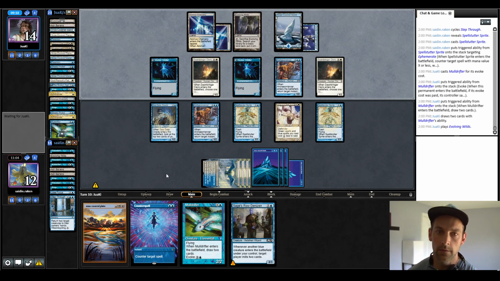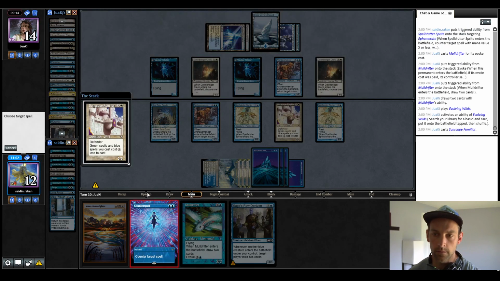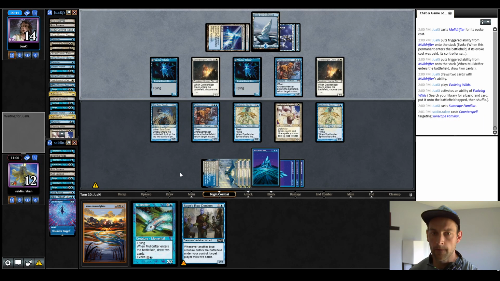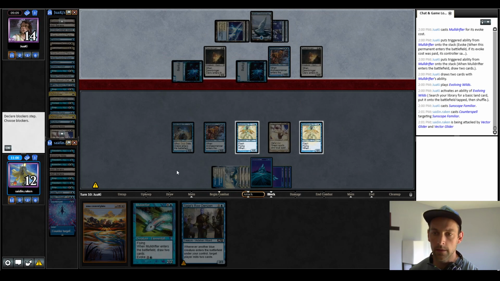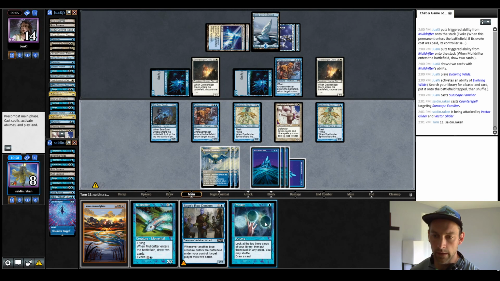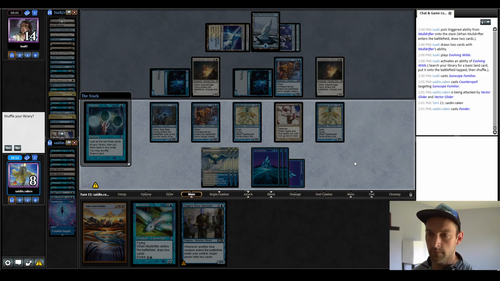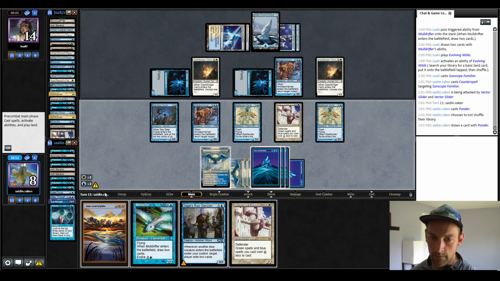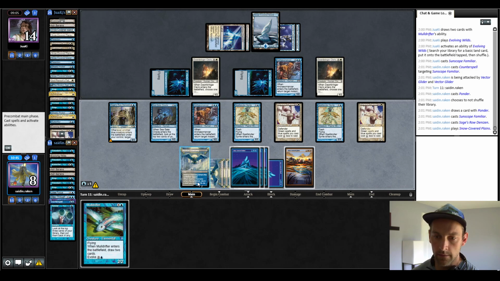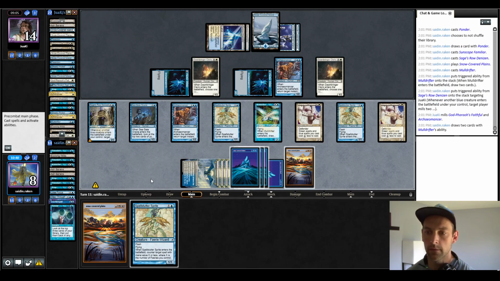20 cards in library. Evolving Wilds. We have not eaten their Mortuary Mire yet, so try to counter that. 6. 3 cards in hand. Okay, no blocks again. 2. Ponder. Play Sunscape Familiar. Play Sage's Denizen. Land. Cast Drifter. Value 2. Okay.